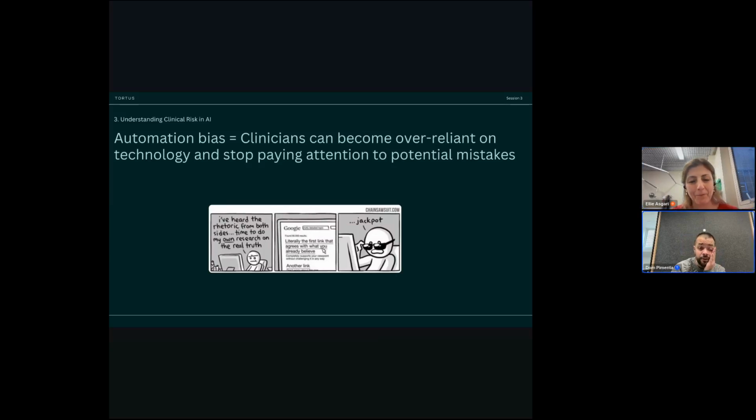I have to say, I agree with you. This is actually one of my favorite areas, because we know so little about this. We're just starting to see what it looks like when someone has worked with an AI system for a year. In the clinical world, that's only really existed for the last six to eight months. So how have people's behaviors changed, have they changed in a good way or a bad way, and how do they use the system now compared to how they started using it a year ago, whatever that system might be?